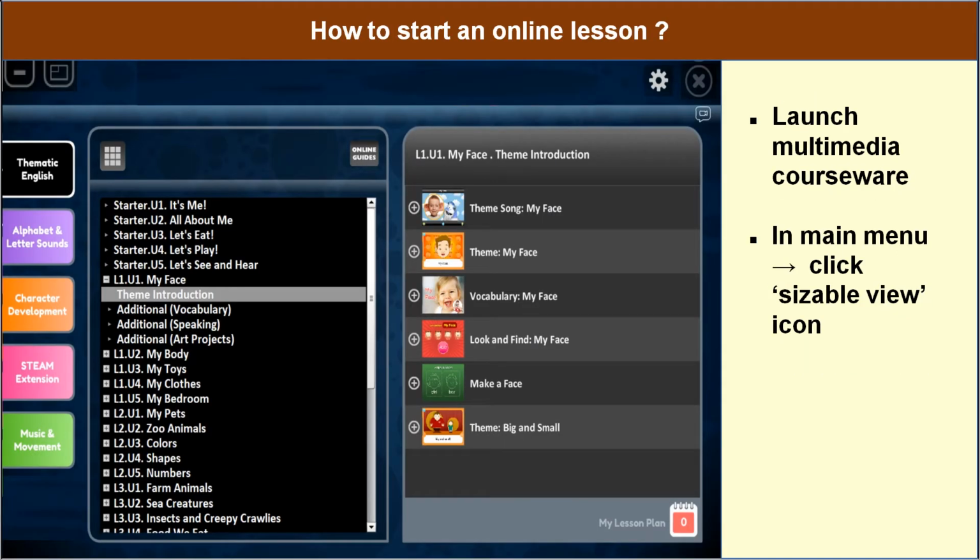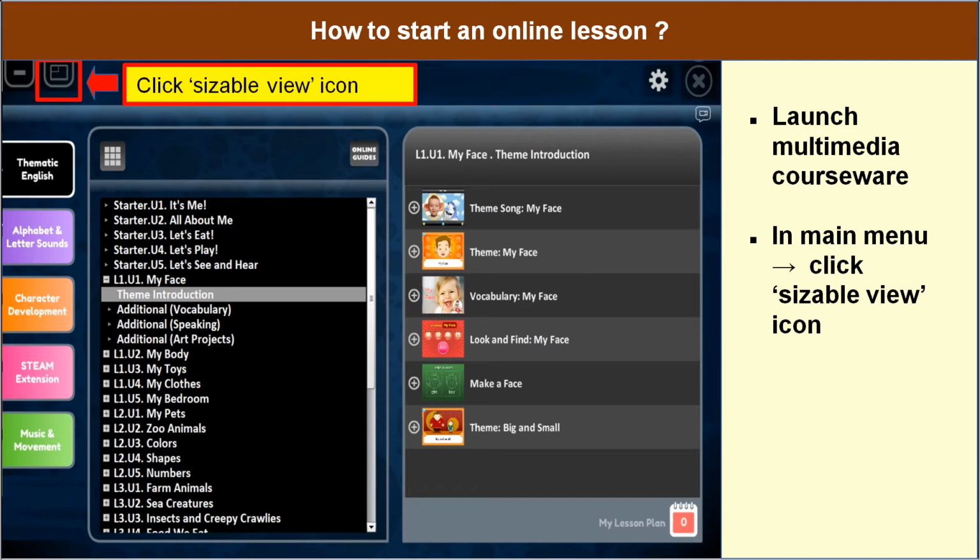How to start an online lesson. Log on to your PC or laptop at least 10 minutes before the scheduled lesson time. Launch the Town for Kids multimedia courseware. In the main menu, click the Resizable View icon located on the upper left corner.